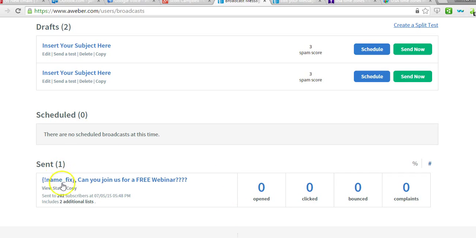And when people start opening it, this number is going to climb up. When people click on the links that are in there, it's going to climb up. If any emails that are in there are bad, and they would be bounced or unsubscribed or anything like that, that would populate in here as well. And then I guess the same would be complaints, but I've actually never even touched the complaints section, so I really couldn't answer that, honestly.